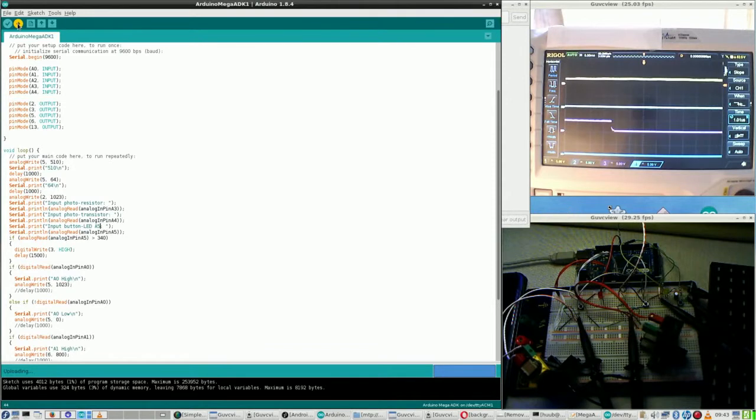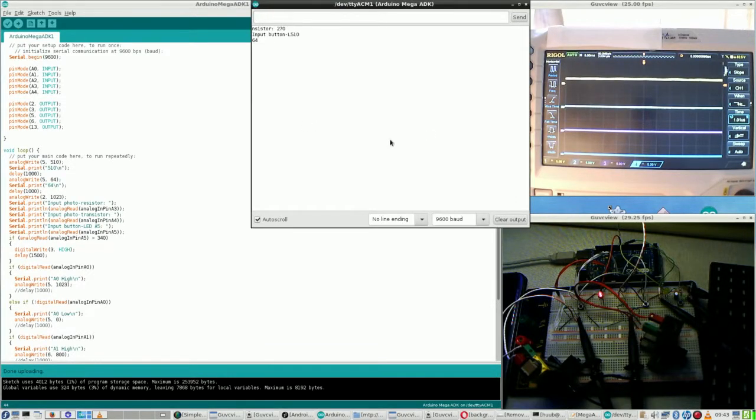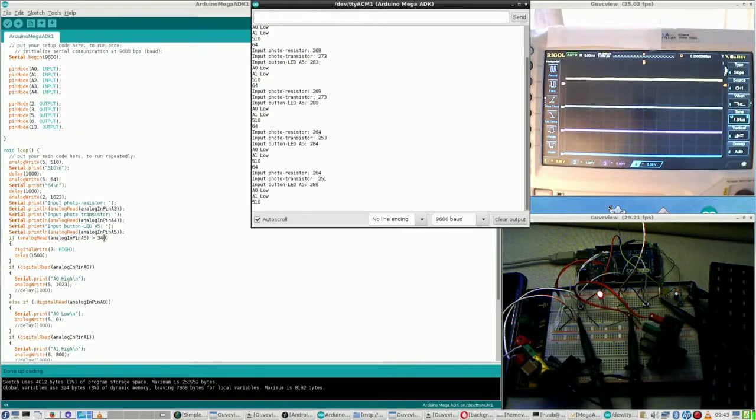So let's upload the new code. Done. Yep, 291. And it only responds with this LED for 1.5 seconds when it's higher than 240.